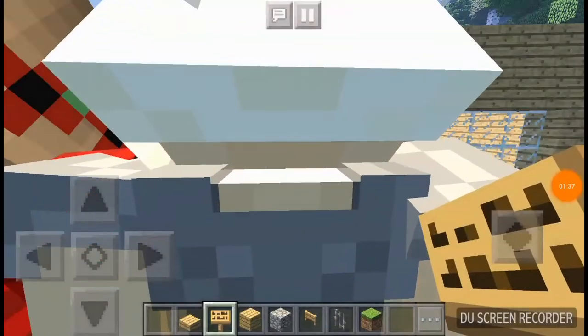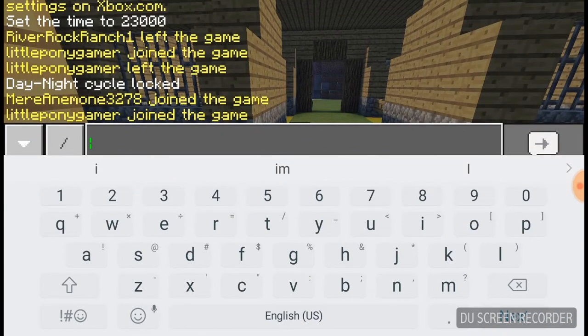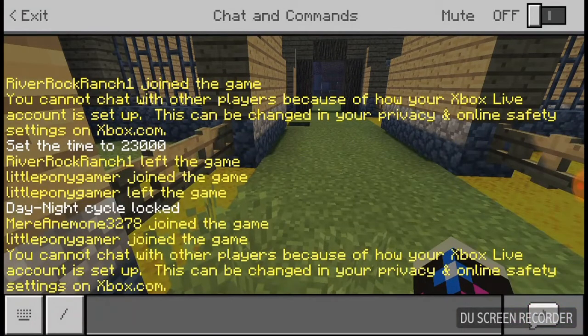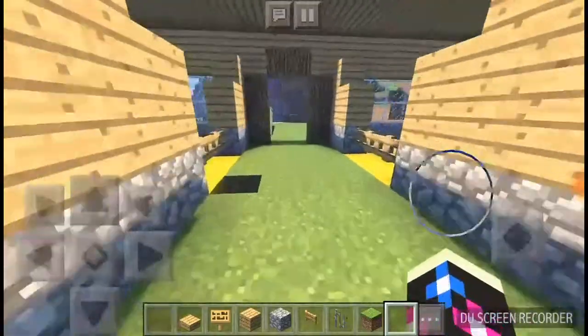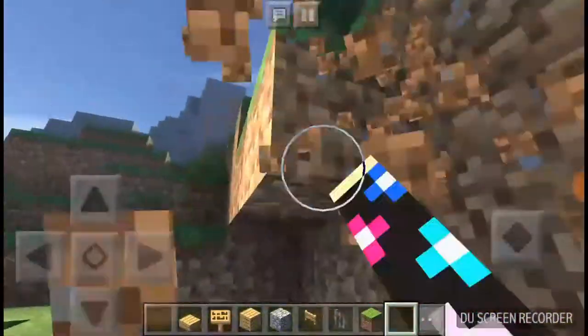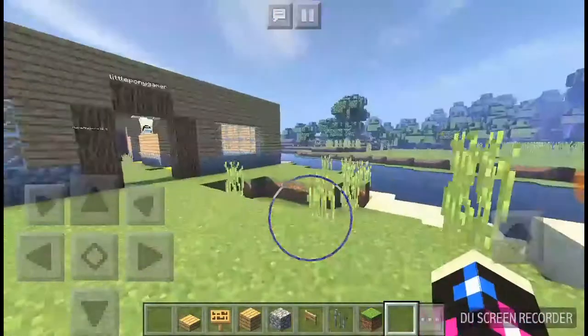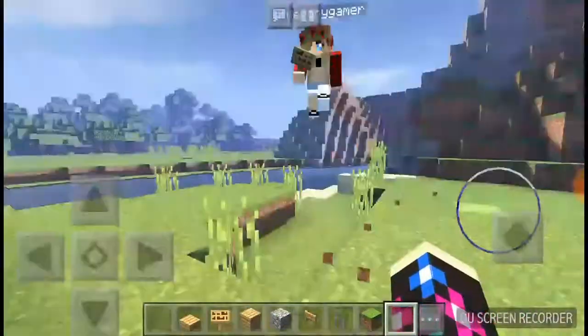Sorry, I'm not talking. Okay, so I'm gonna finish the barn, and I will show you. So I say hi. It says you cannot chat with other players because of how your Xbox Live account is set up. This can be changed in your privacy and online safety settings on Xbox.com. So I really don't know what to do. If you guys do, then please tell me in the comments.